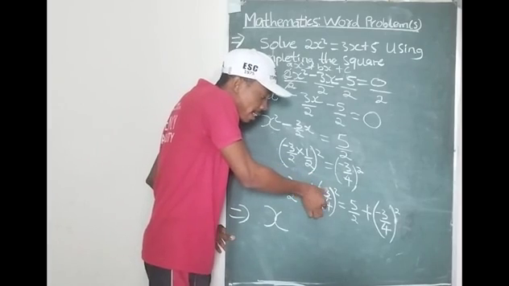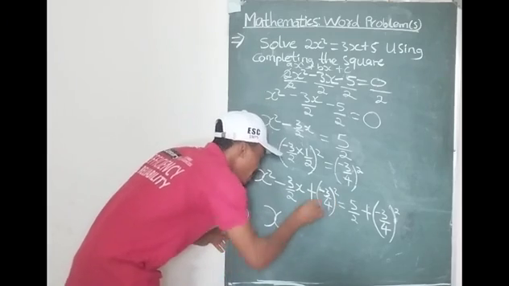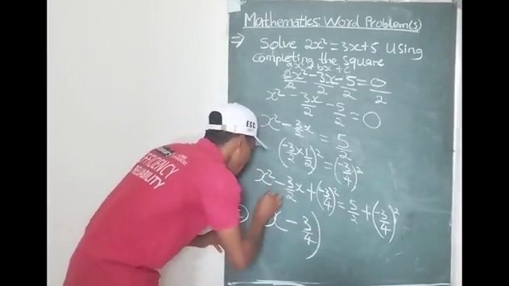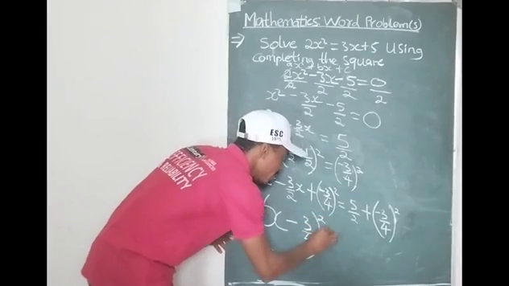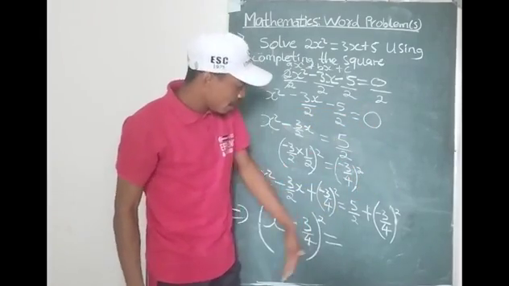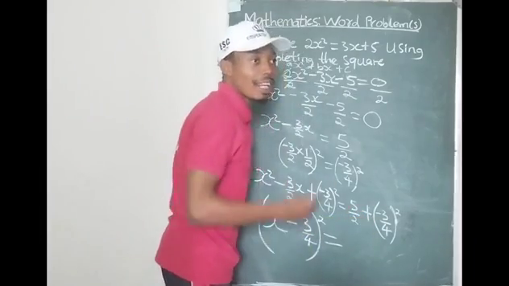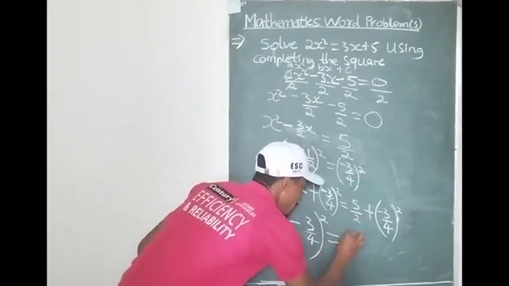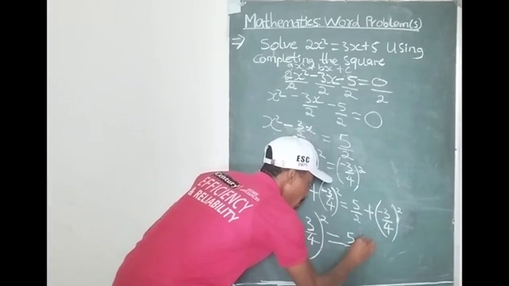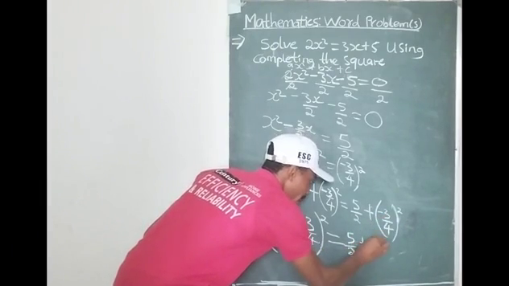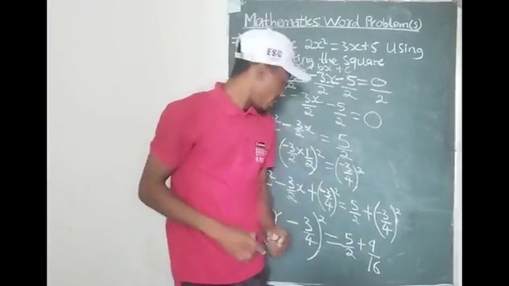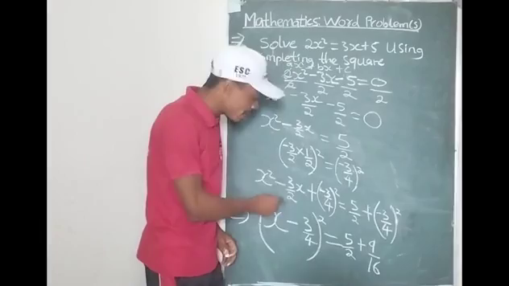We pick the term inside here. The term inside is minus 3 all over 4. And then we square it. We get over here, and when we get over here, you can see that you can now open up this bracket. So this becomes 5 all over 2. Let's square this. This is like saying plus minus 3 squared gives you 9, 4 squared gives you 16. Question: why did I not consider the middle term?